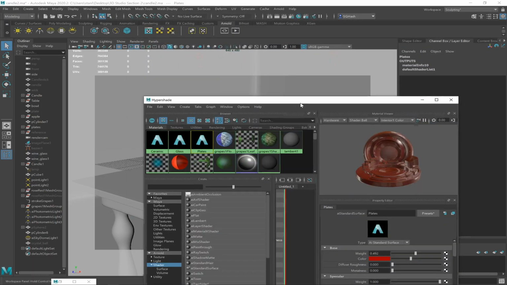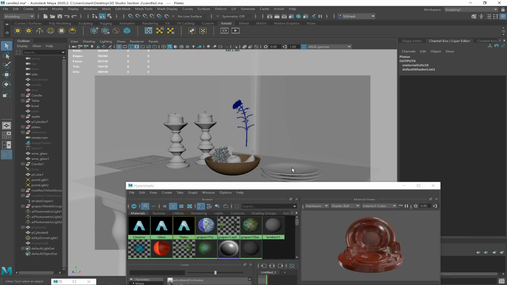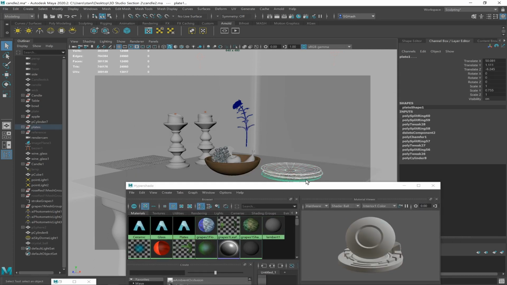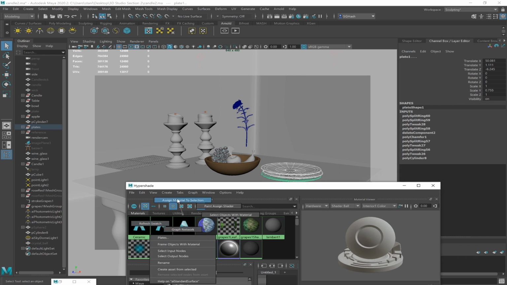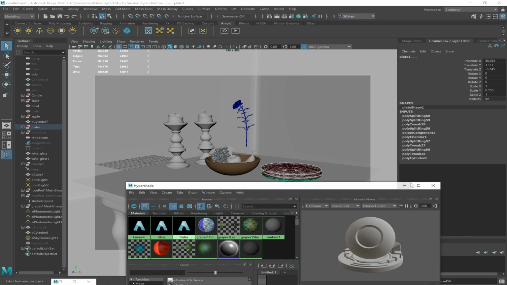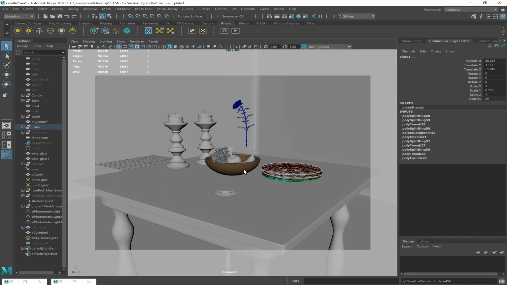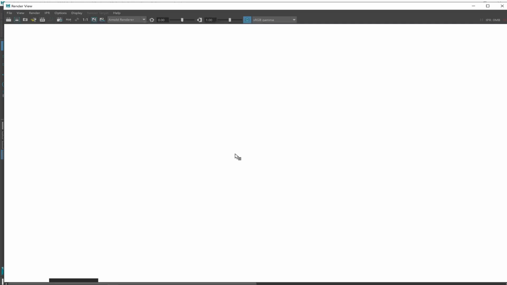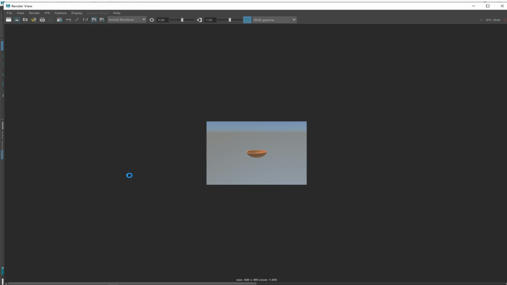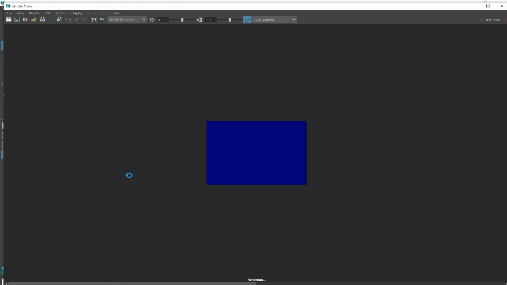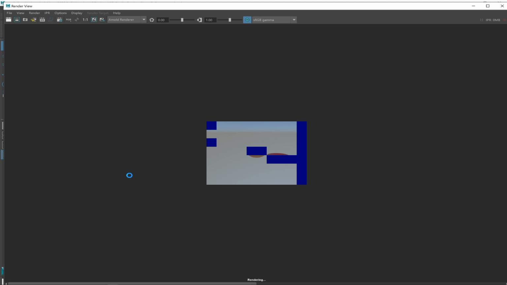So let's see what it looks like. I'm genuinely curious. Let's find out. We'll select the plates, right-click, and say Add Material to Selection. And since we have this with a material on it, I can shift-click this. That has a material on it. Now I re-render. And because I only have those things selected, that's all that should render and nothing else. Yeah, it looks pretty good.